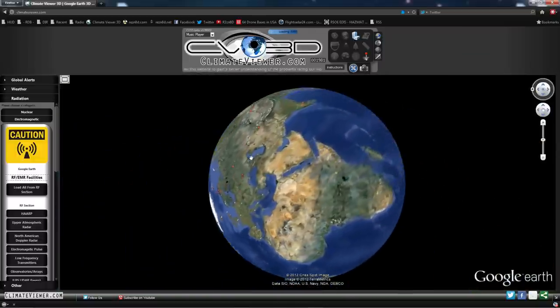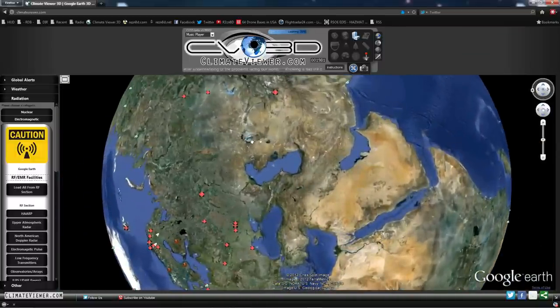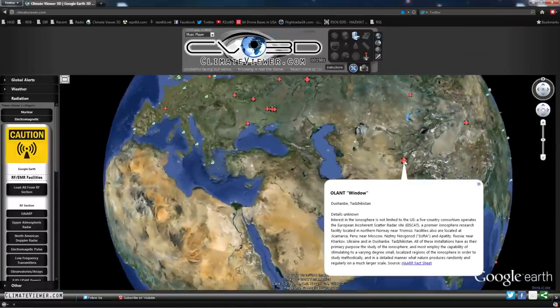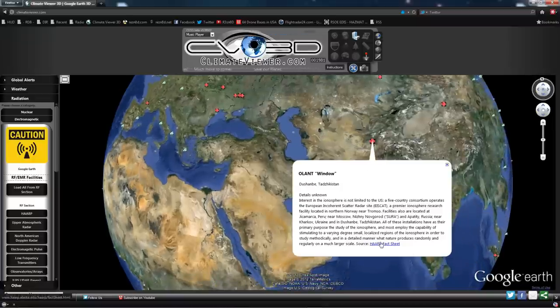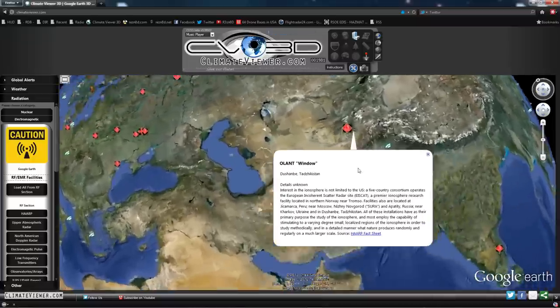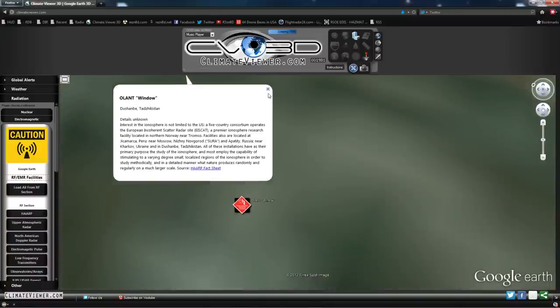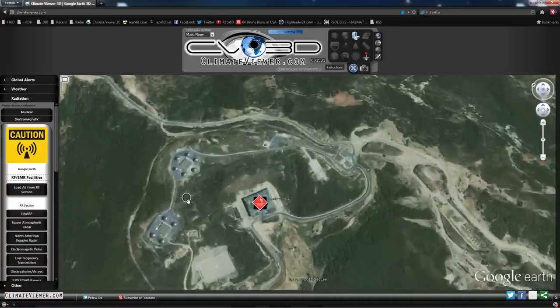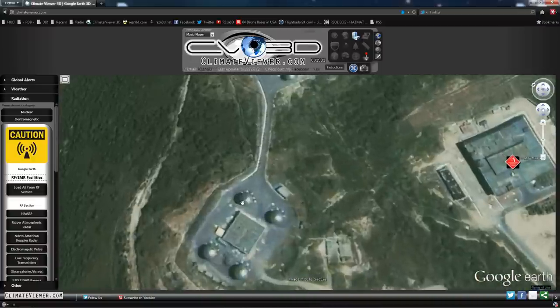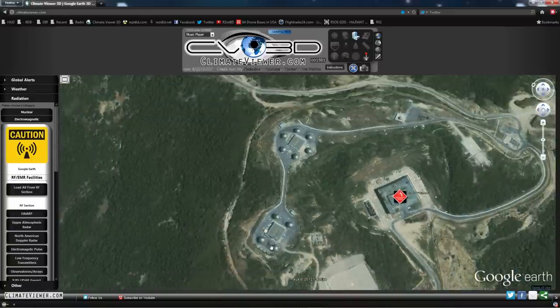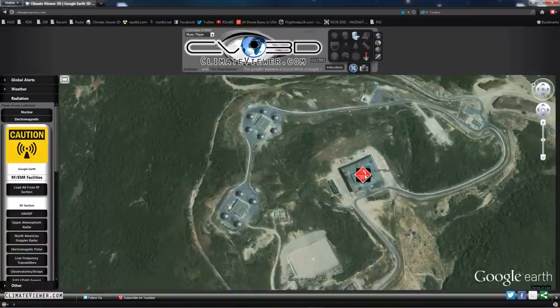Zooming out. Now, where is... We have the OLANT window. Now, this is mentioned on the HAARP website. This is the only reason I added it. Because for all intents and purposes, this is like a GODSS facility. These windows track satellites. So the four of these work together to point lasers at satellites in space so that they can track all objects flying overhead.